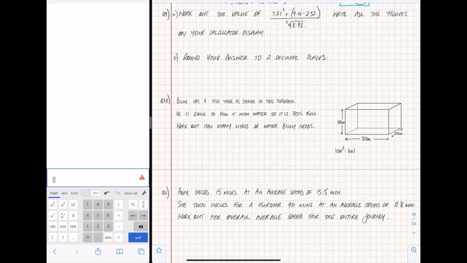This is the top right hand side for me. Just down here on that top right hand side, you can see it says A over B. On your calculator, you want to make sure you find the fraction button. Then it's a case of just typing everything in, but making sure you type it in properly. So it's 7.21 squared. Then it says plus, so I'm making sure I put my plus, and it's got brackets. It's 9.4 minus 2.32. Make sure I close my brackets there. And then at the bottom here, making sure it's cube root.